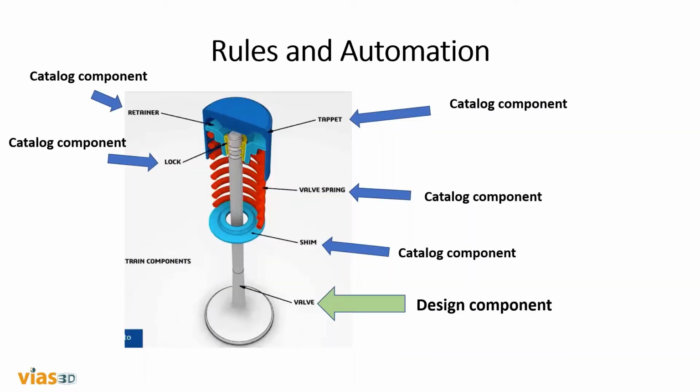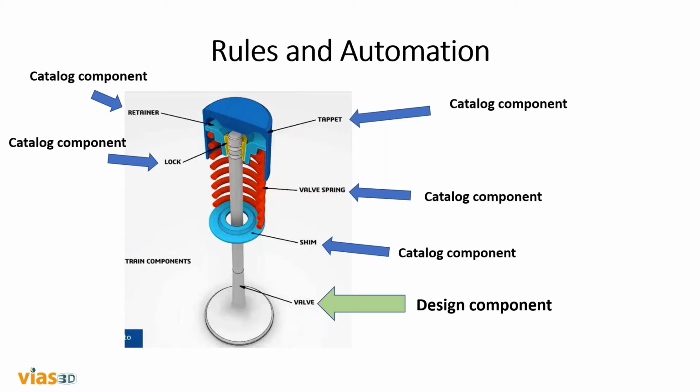Here we have some a little bit more complicated rules. This automation is built around somebody that designs cylinder heads. What this automation is going to do is take components out of a catalog, insert them where they belong, and design and draw a valve. And it's going to instantiate all of those inside the head. So if you were somebody that designed a lot of cylinder heads, this would make sense.